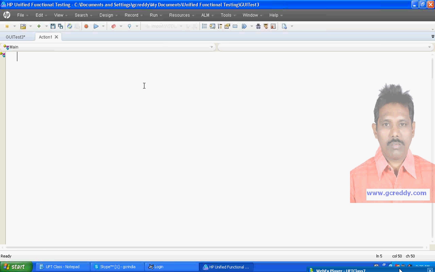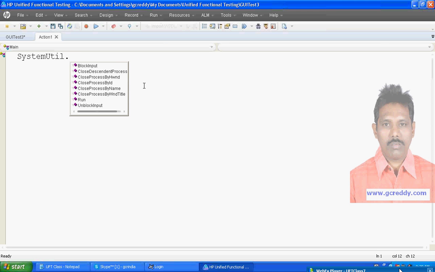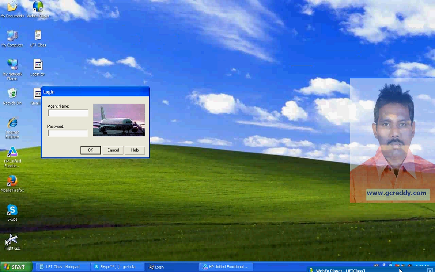If it is web based application, system util dot run within double quotes path of the browser, comma URL. See, system util, not case sensitive. VB script is not a case sensitive language. Dot run, next path of the application.